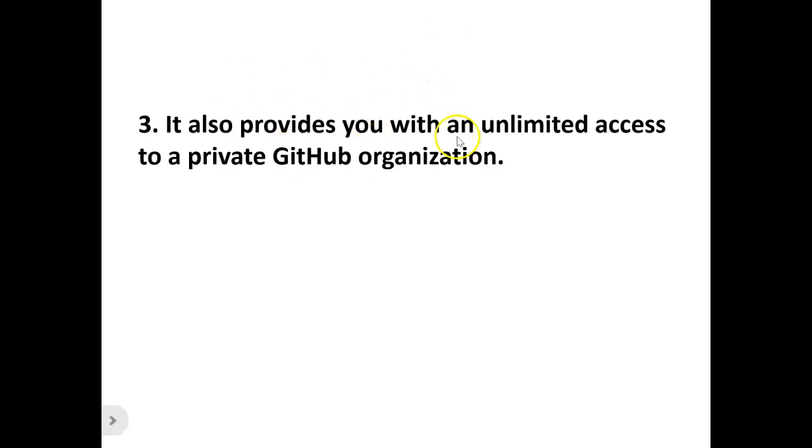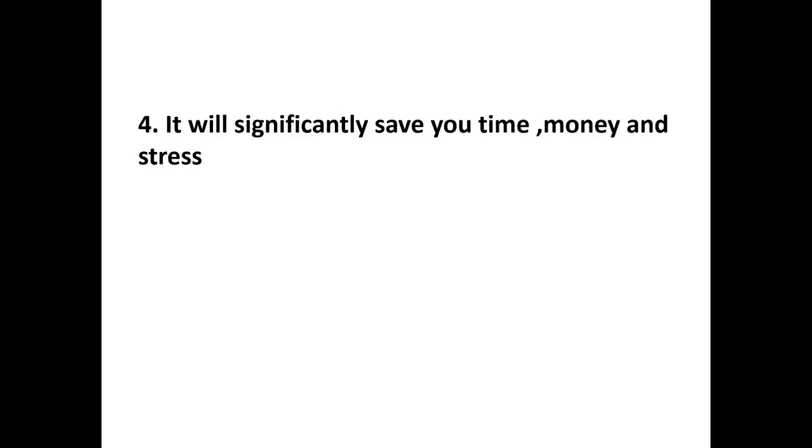Number three, it also provides you with unlimited access to a private GitHub organization. That is, after you purchase, you gain permanent, unlimited access to a private GitHub organization that hosts a growing collection of full stack example projects, starter kits, and advanced code snippets that are not published publicly. Each repository includes detailed README files, step-by-step walkthroughs, and a working demo app, allowing you to study the real-world implementation, copy working modules into your own project, and stay up to date with the latest best practices.